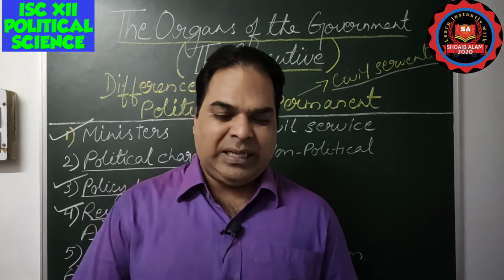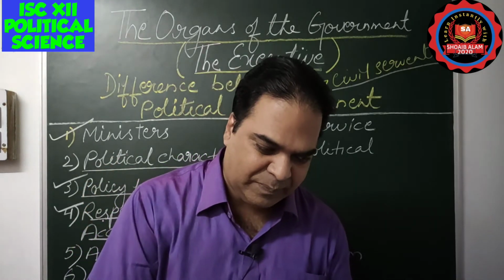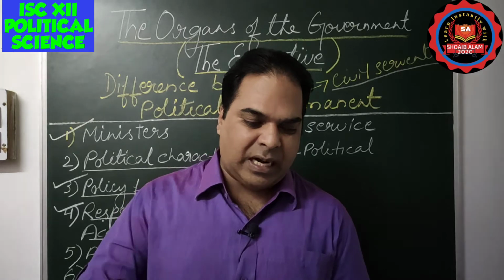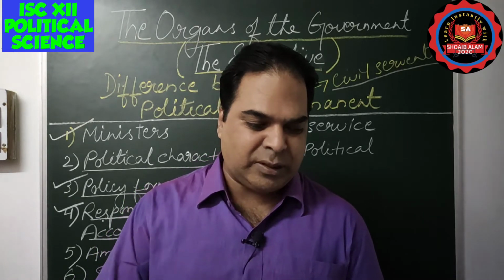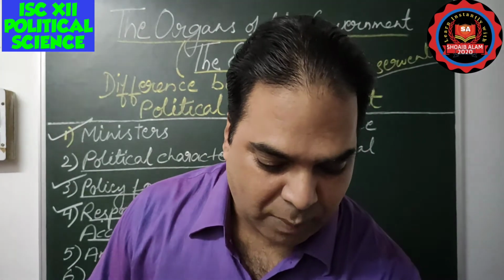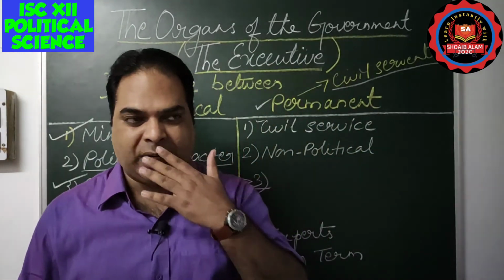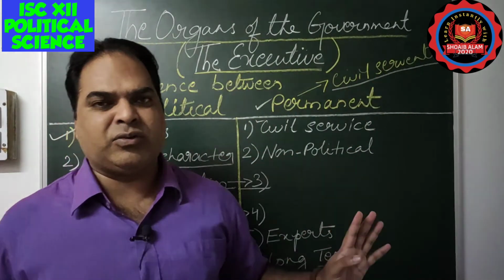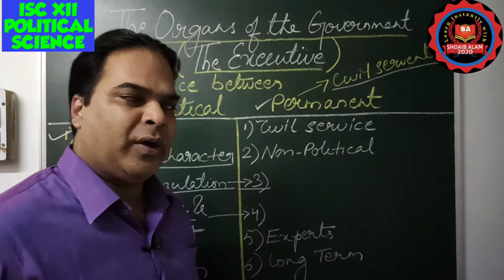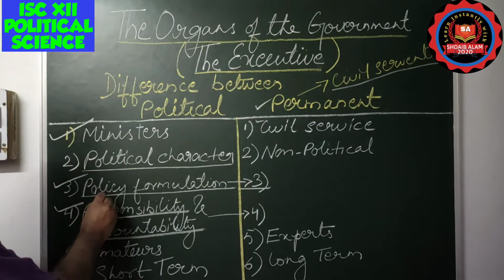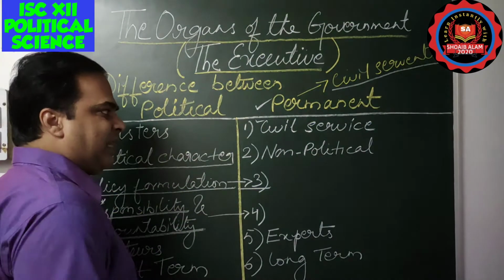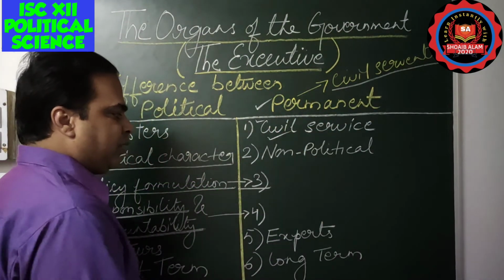They are continuously and directly responsible to the legislature for their policies, decisions, programs and activities. Ultimately they are responsible to the people and have to seek a fresh mandate after the completion of the specific term in office. So whenever the term is over, they are out. The permanent executives cannot be removed at all. Children, that is all about responsibility and accountability. You are accountable to the people, but civil servants are not accountable to the people.